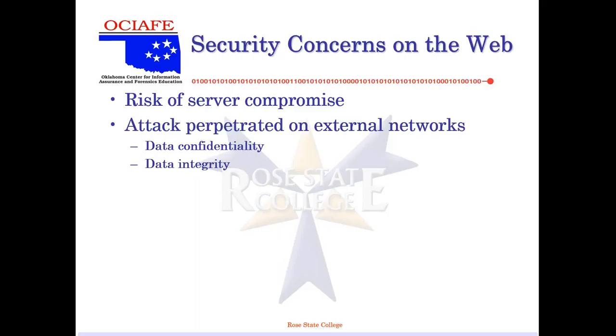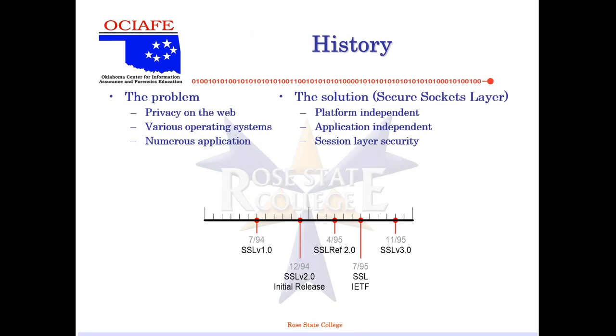Well, SSL came to be because there was a lot of risk that people were taking when sending traffic unencrypted over a network. People developed man-in-the-middle attacks where they could see what was going on, and while you could protect everything inside your firewall, until it got to the other end you never knew what was getting there. It affected data confidentiality and data integrity. So the problem was we didn't really have any privacy.